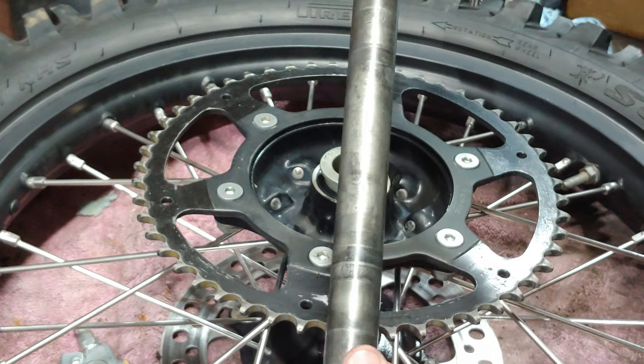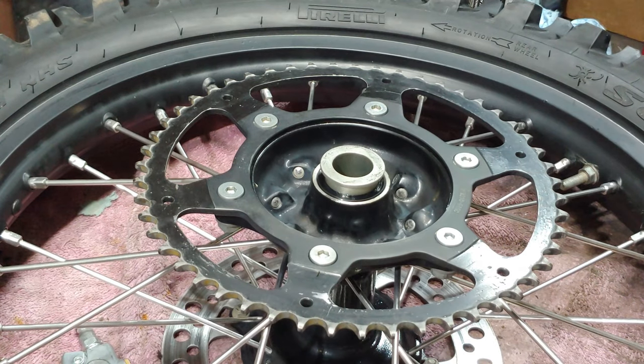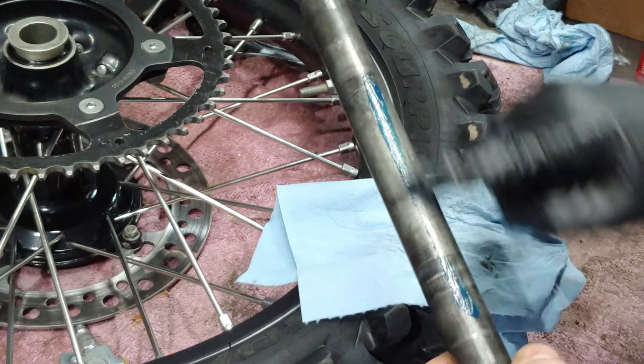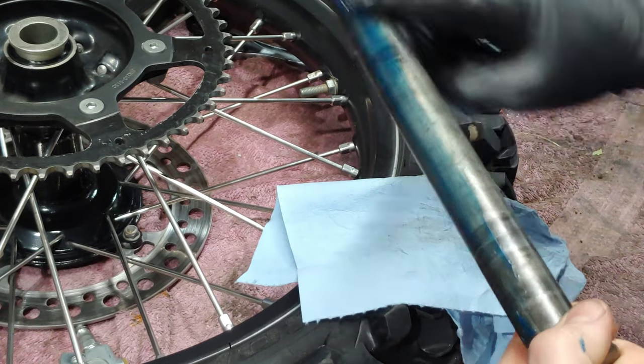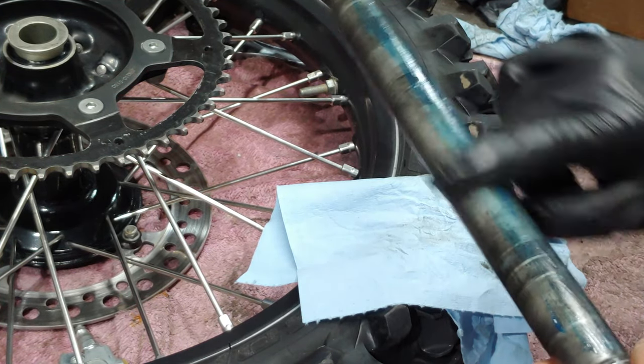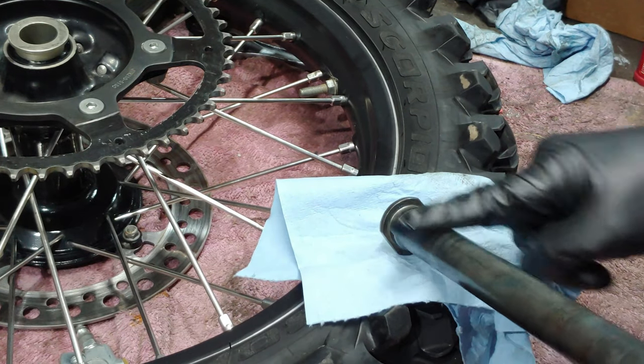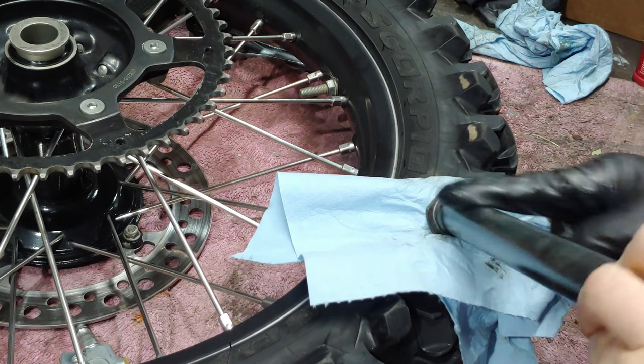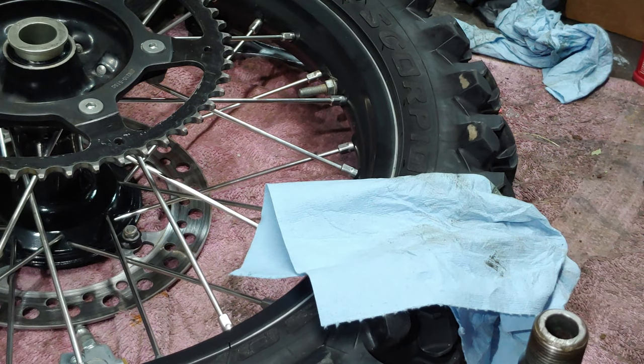All right, last thing to do is to grease up the axle here, and we'll put it back together. You don't have to put a lot on the axle. Just a nice light coating. All right, that's it. Let's go back over to the bike.